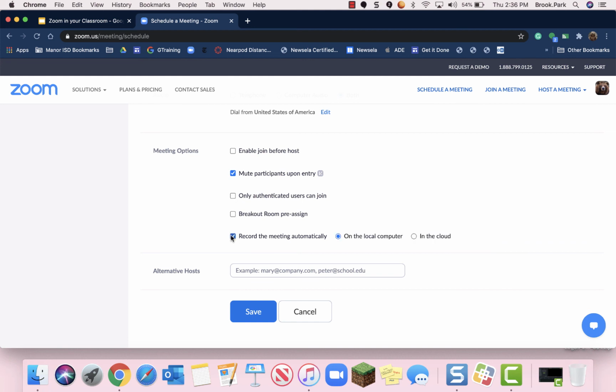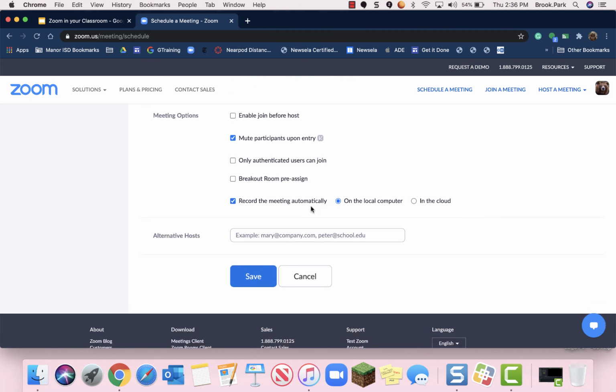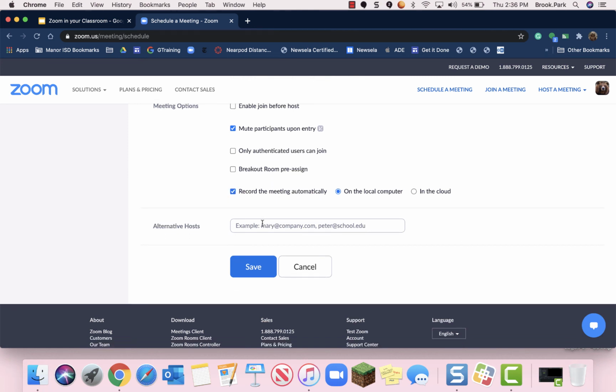It will record it automatically onto your local computer, and then you can upload it into your Google Drive and then be able to share it into your classroom for the direct teach for any students that missed it, or they need to spiral back or need some refresher there. Now, if you have an inclusion teacher or someone else as a co-teacher, or you have an admin on your campus that is going to be coming into your classroom, you can add them as a host.